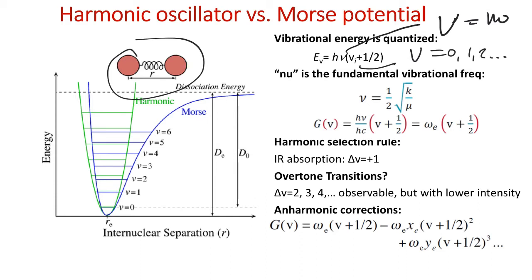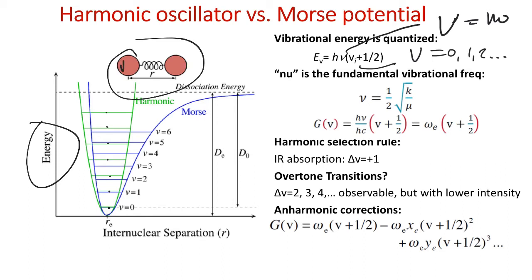So it's important to notice that we have an equation that has two similar symbols in it, but one of them is v, the vibrational quantum number, whole number value 0 and up. And then nu is the fundamental vibrational frequency that gives us the energy as a function of that vibrational quantum number. So if you think of energy as a function of v, so our ground state, first highest, second highest, third highest, etc., from the harmonic oscillator model.